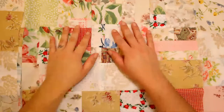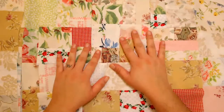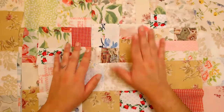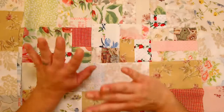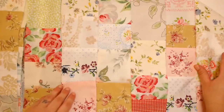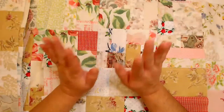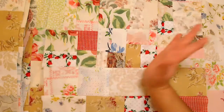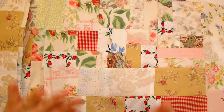So tonight, like the title says, I am on a never-ending scrap quilt quest. I have a bunch of fabric, and I decided to cut it all up, and I have been making this. It has been nonstop, but it also has been kind of stop and go at the same time, because I'm doing so much of it, it kind of has to go in steps. I have to go in steps, so you guys already know.